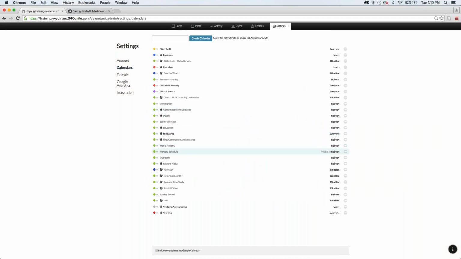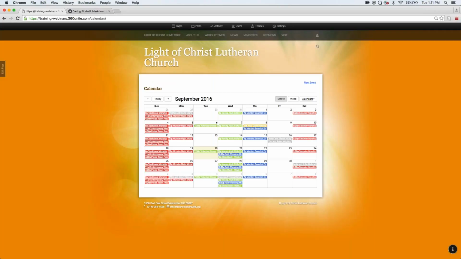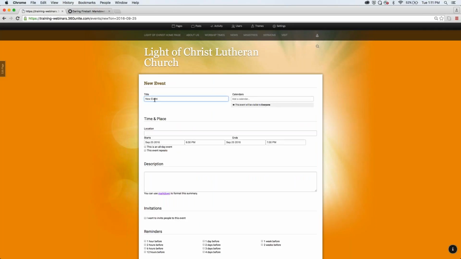I don't think I have this on here. Oh, I do. Let me delete this real quick. And we're going to create a nursery schedule. I think I spelled that right. Hit create. And then I'm going to change the color to, let's do yellow. And so now when you exit out, you can create an event. Say on this coming Sunday, I wanted to have the nursery schedule up. So I could say nursery available.